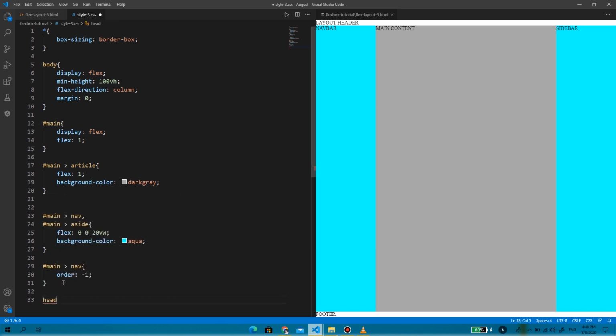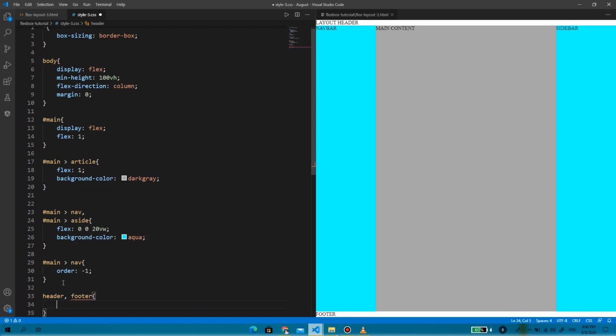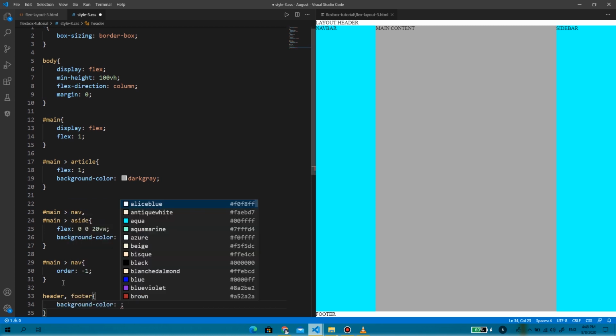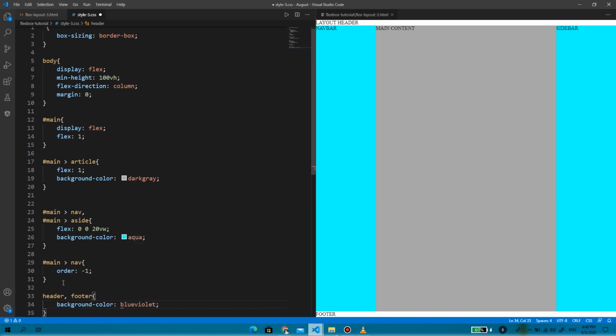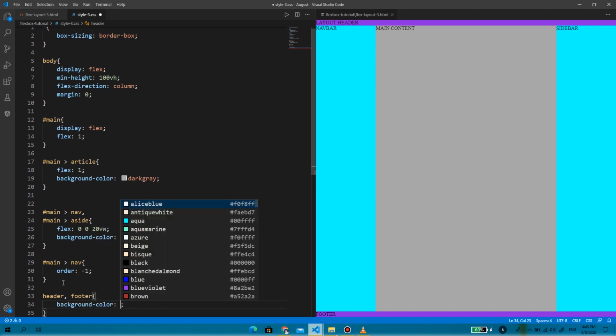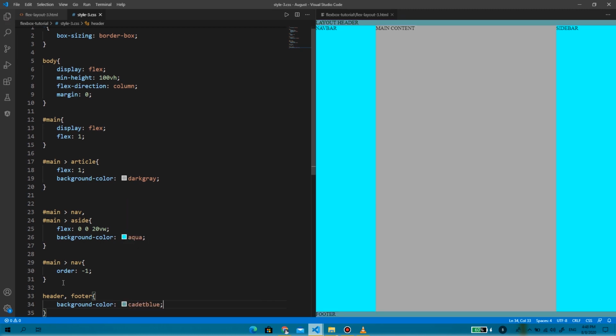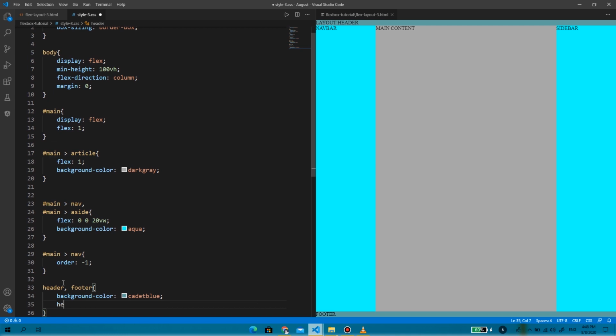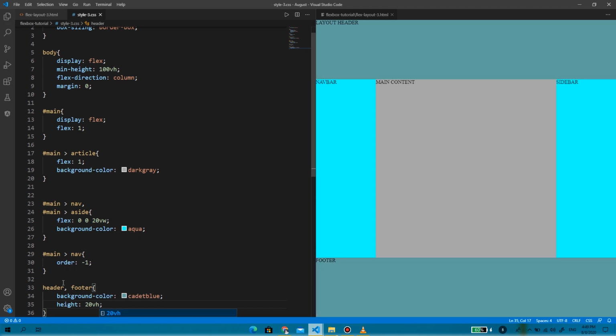Now for header and footer, we can set the background color to... I don't like this color. And we'll set the height to 20 viewport height.